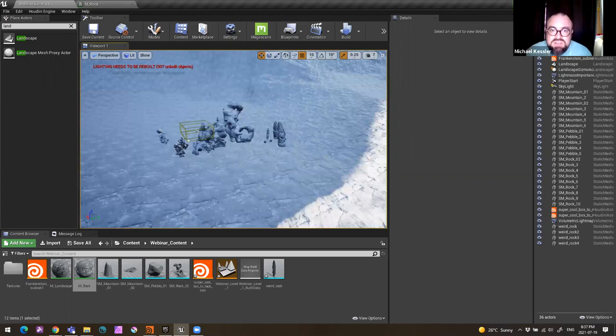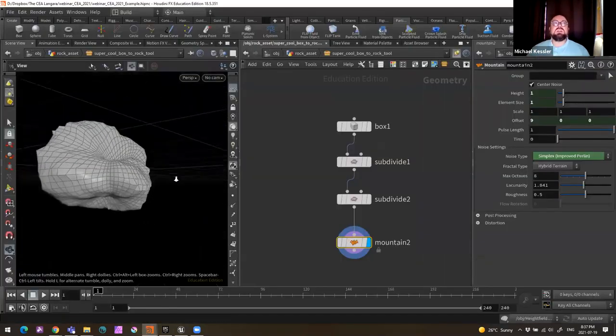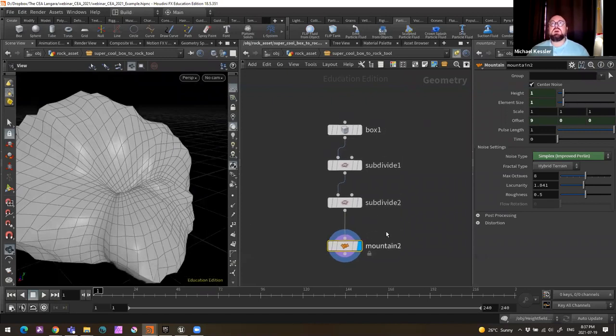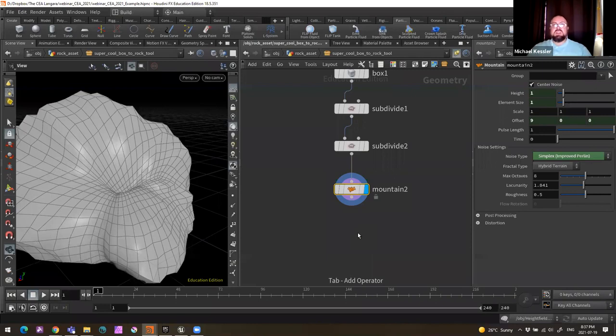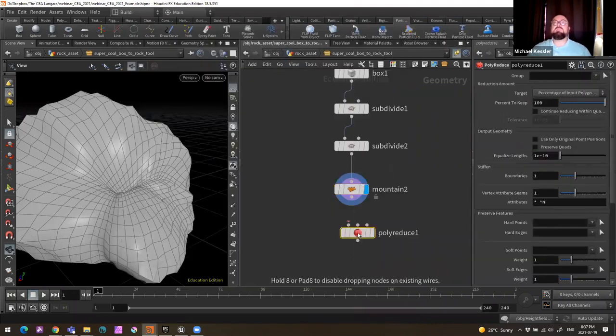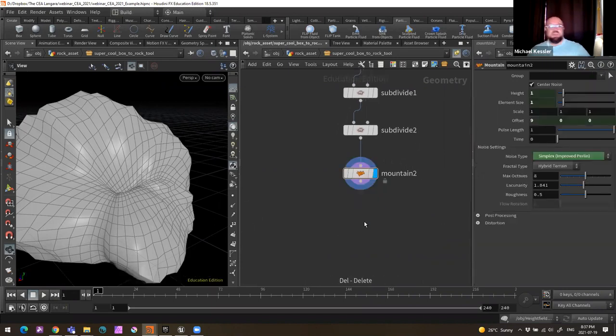What about triangles on an asset when you reduce poly? Okay, so that's an excellent question. Aaron asked about triangles on an asset. So if we go into this object here, if we were going to subdivide it before we stick it in game, and we want to reduce polys to something more manageable, you'd actually use a different method here. You'd actually use remesh in this case.